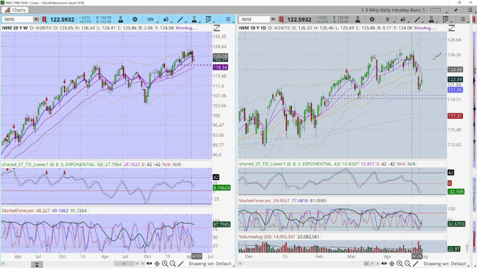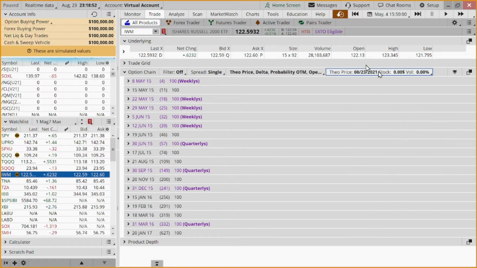there next. Now the other thing I wanted to show you is, let's take a look. This is the on demand. There is something missing over here. What is it? It's the expected move and the implied volatility. Let me show you what that looks like. And that looks like this.